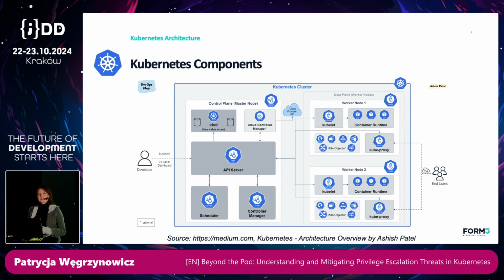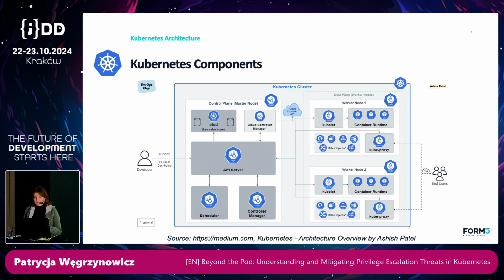Another important component here is etcd. etcd is a key value store where all information on all components in Kubernetes is stored. So basically, if you want to learn anything about Kubernetes resources, you can go to etcd and read it. And on the other hand, we have worker nodes. Worker nodes are the place where the actual work happens. So the pods run over there.